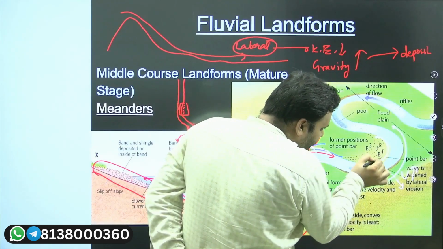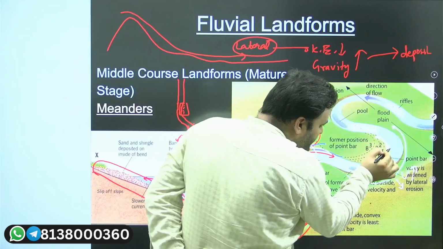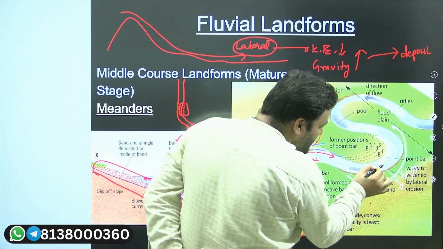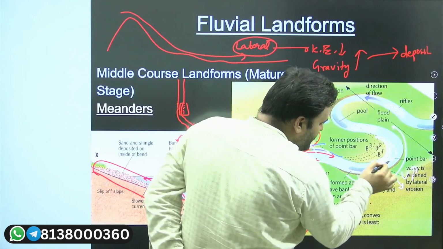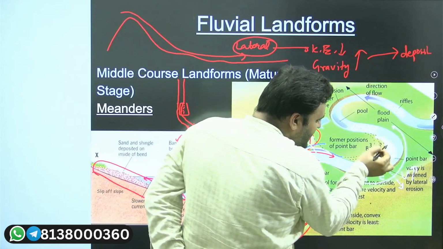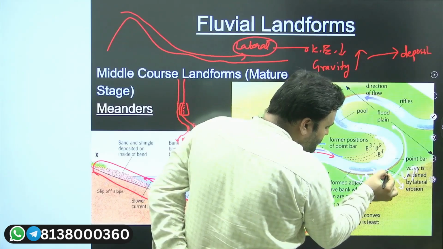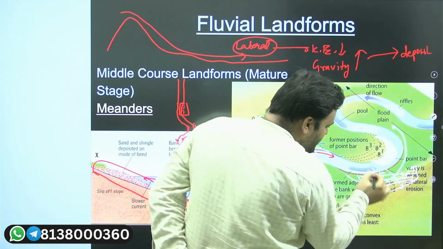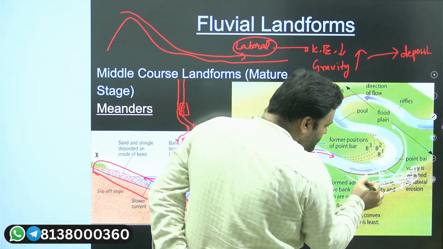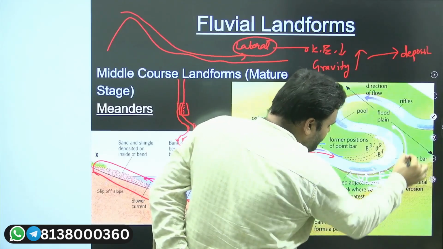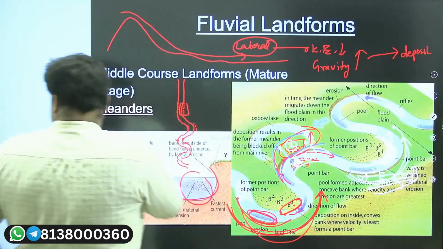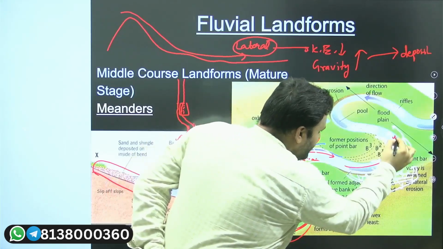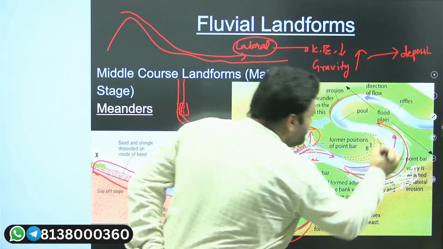And here as the speed of water is slow, there will be a deposition, and due to the deposition, let's say this channel has blocked in this way. Now when this channel is blocked, similarly here a new channel is formed, because the river is causing erosion. So the water which used to flow in this way, now the water is going to flow from this way.